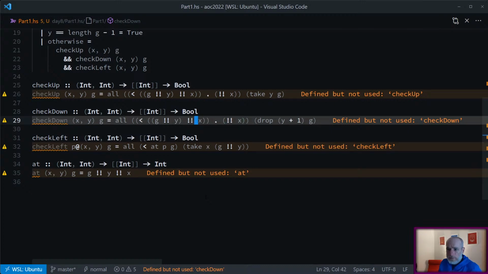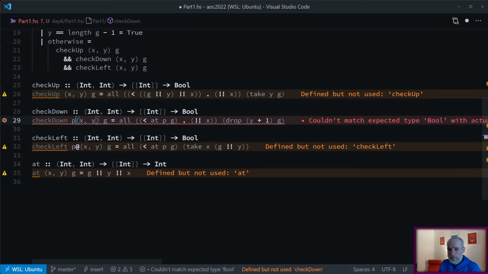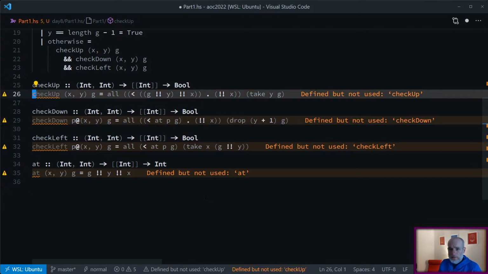So with this one, I can say at PG, if I just capture P, we'll do the same thing here.